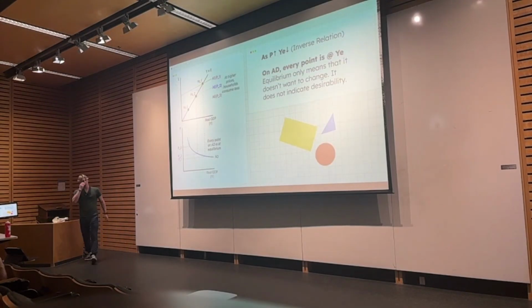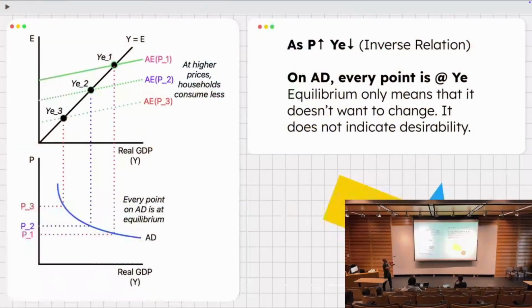Okay, so here, how we were kind of talking about it, basically, we're building our aggregate demand graph from our aggregate expenditure. So all we're saying is, okay, at a different price, what would our equilibrium aggregate expenditure be? So at price 3, that's what our equilibrium would have to be, and so that point gets marked here. At this price, what would our equilibrium need to be? That gets put there, and we create a graph based on that. So at these different prices, any point along this line, this is our equilibrium GDP.